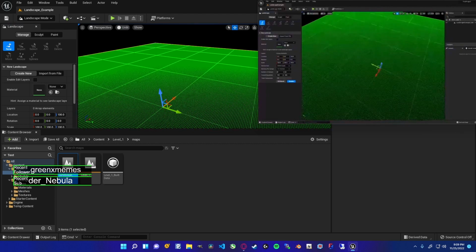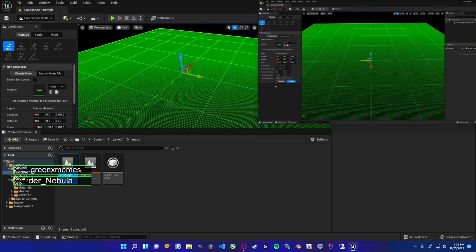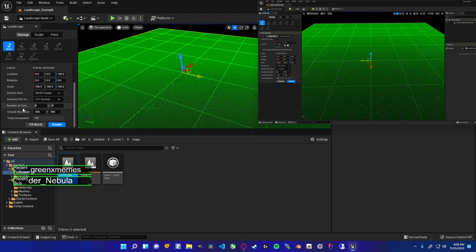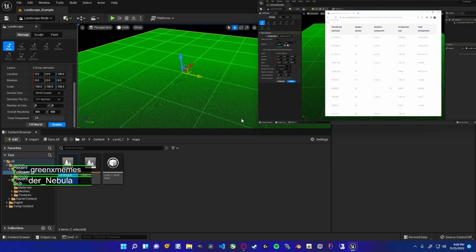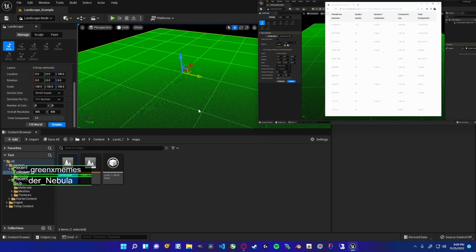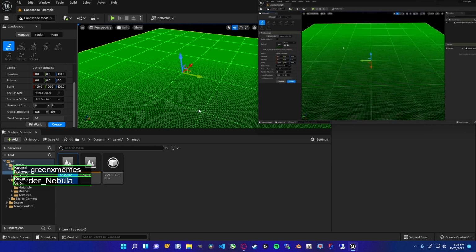Have a landscape. Unreal's going to ask us if we want to create a landscape. We see that we get a bunch of different settings that we can pick from. Generally, I don't play with these settings, I just leave them as default. But if you are going to play with those settings, I recommend you use the templates provided to you from the Unreal documentation. Type in Unreal Docs, and then type in Landscape Technical Guide. So if you are going to change any of these settings, I recommend you use the presets. For now, I'm going to use the default settings and press create.